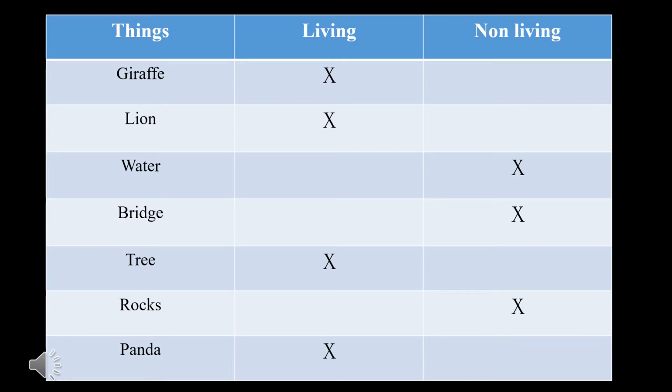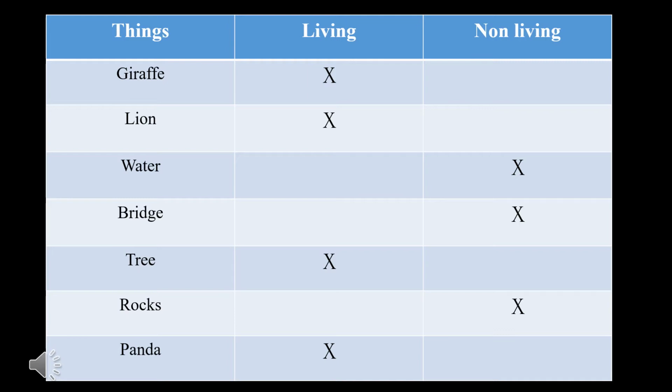Now let's see what are the living things and non-living things in that picture. At very first, we'll select giraffe. Is giraffe living thing or non-living thing? Giraffe is a living thing. Secondly, we will take lion. What about lion? Lion also a living thing. What do you think about water in the river? Water in the river is non-living thing.